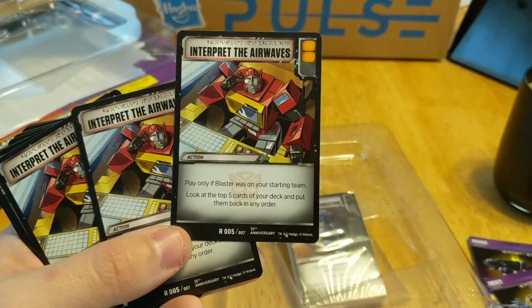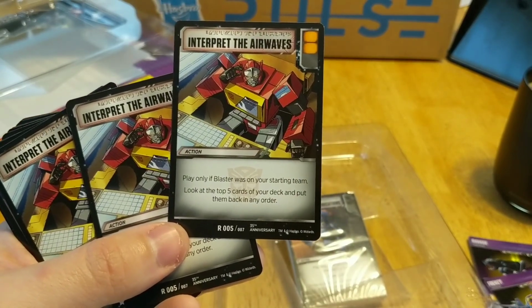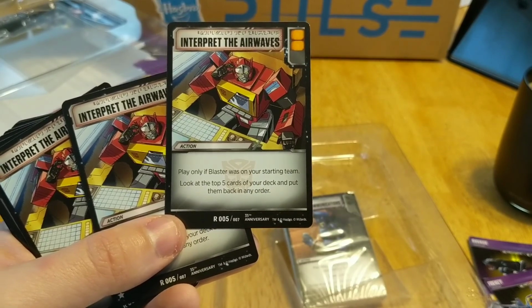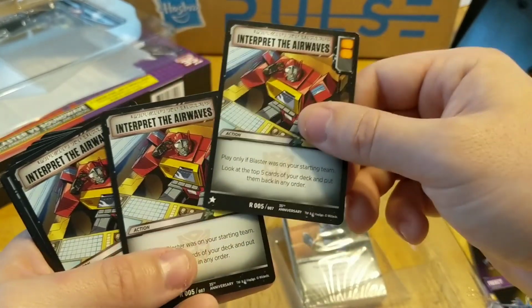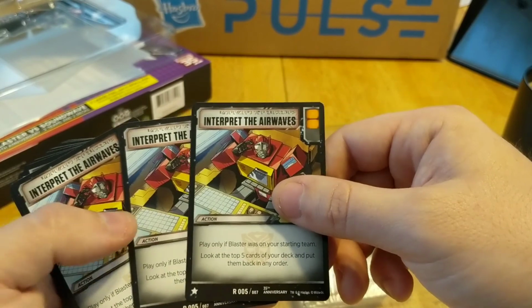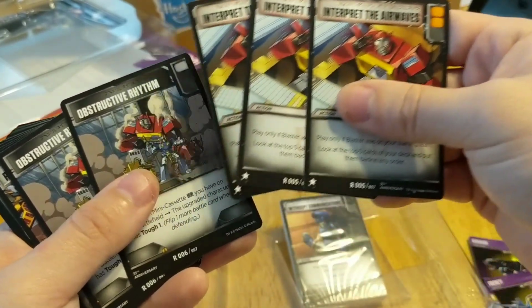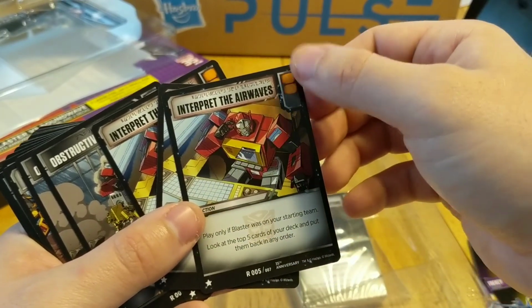Interpret the airwaves. Play only if Blaster was on your starting team. Look at the top 5 cards of your deck and put them back in any order. That is super powerful. I like that. Nope, yep, that's why. That's a starred card right there. And there are 3 of those in the deck, and it also adds 2 orange pips, which is nice.